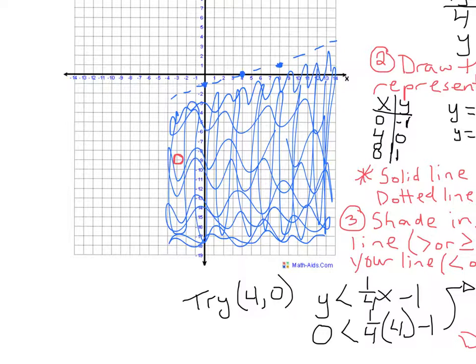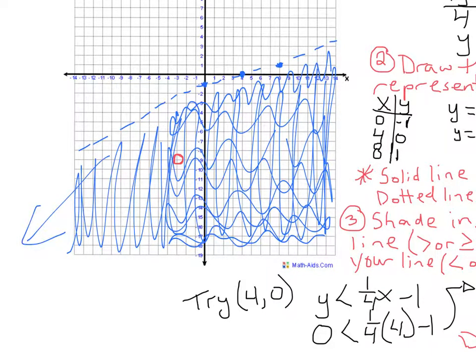If I was to move over so I can see my whole graph, my line would continue over here, and everything down here would also be shaded. It would keep getting shaded down this way, and over there. Anything below the line gets shaded in. Nothing above the line gets touched. So this dotted line can continue off of my graph for all I care. It's going to keep going left and right forever, and the shading keeps going underneath. And that's what we're representing.